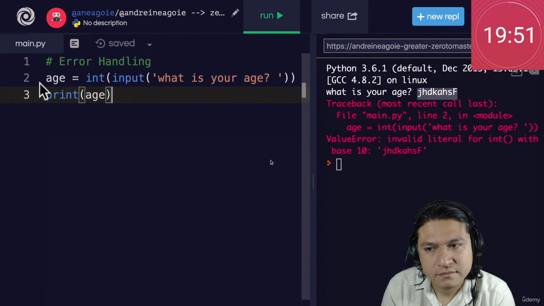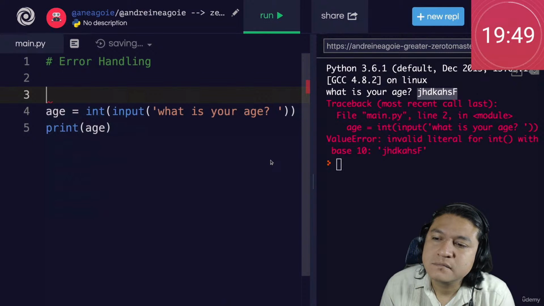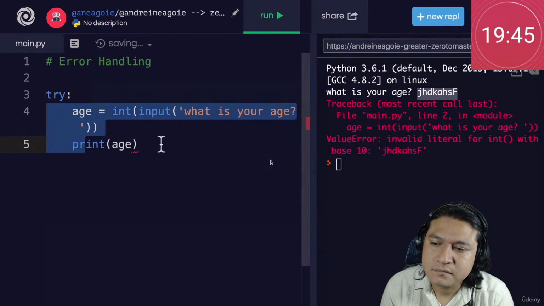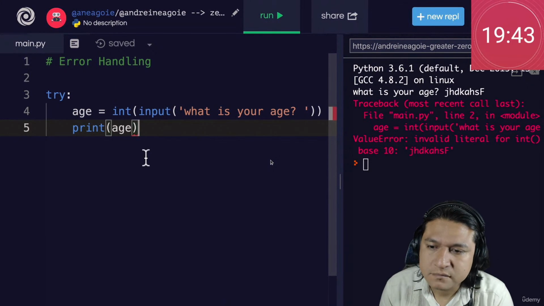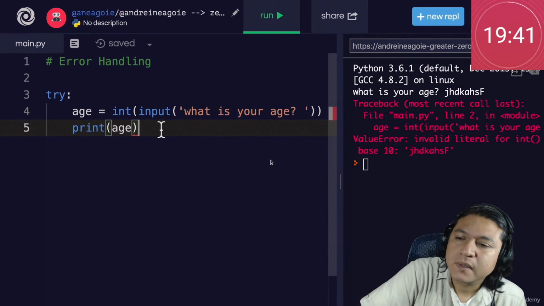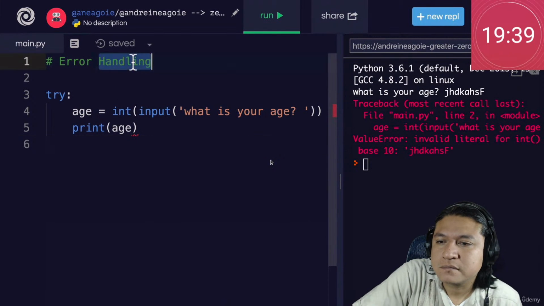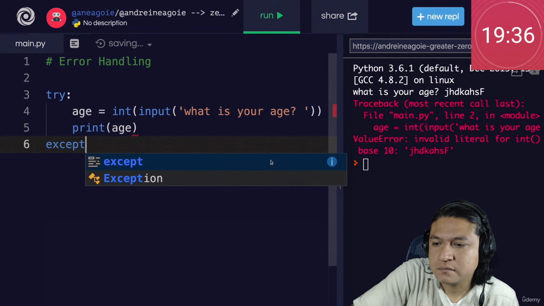In Python, we can do it this way. We have the try keyword, which says, hey, I want you to try this piece of code. And we have to make sure we indent it. So we try this piece of code. It's a block. Anything that happens inside of the try block, I'm able to handle, see where handling is coming from, errors, with the except keyword.